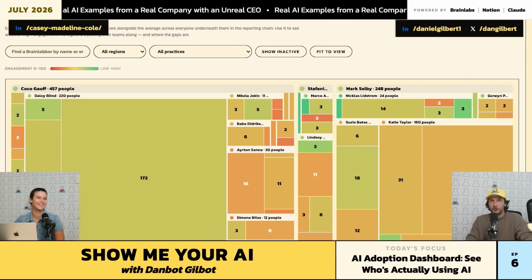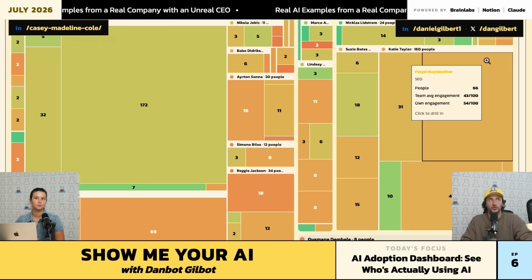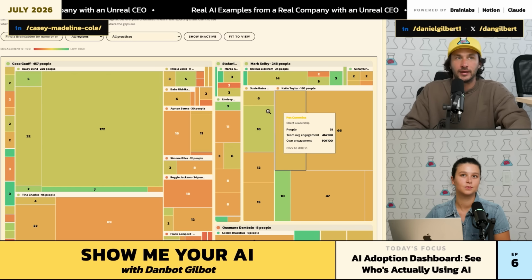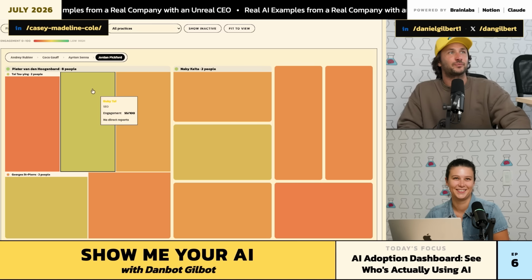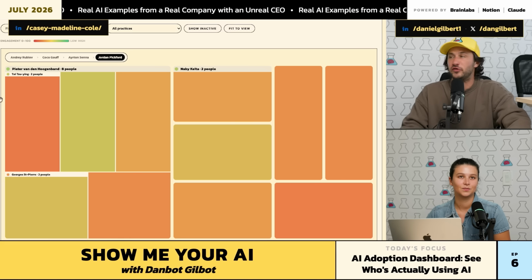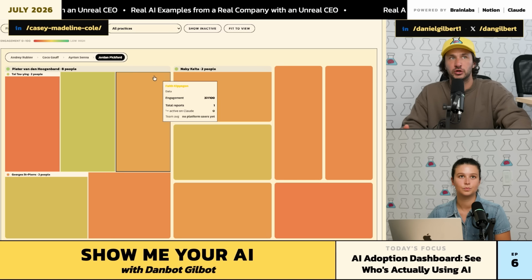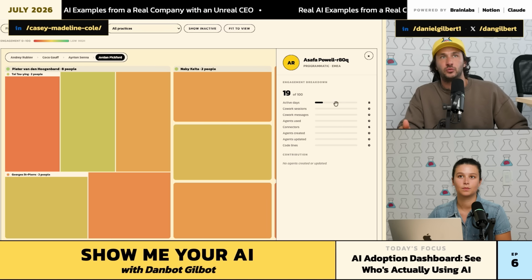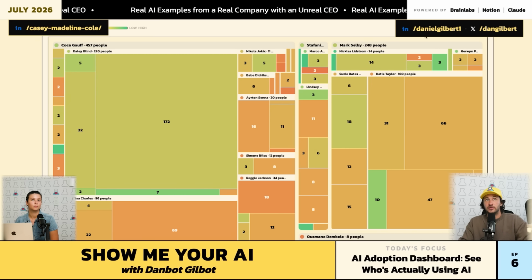And then my favorite, the org tree. It's like the stock market where every pixel communicates a bit of information. In this instance, the size of team and the overall engagement score of those different departments, so that we can zoom in very quickly on the low adopters and go into Peter van der Hoegenband and ask him, what is it that doesn't resonate about the Claude or Notion rollout that we've done, and why are the tools not useful? And if you click into any of those, it summarizes what's driving that data, which I find very helpful. It's the zoomed out version for me, as CEO, and I think for you as well, Casey, to just see at a snapshot.